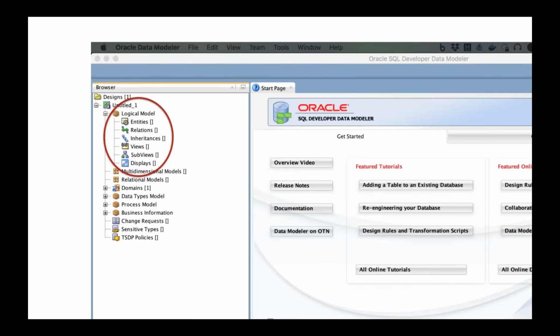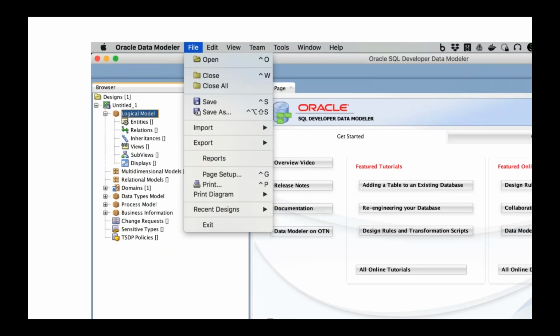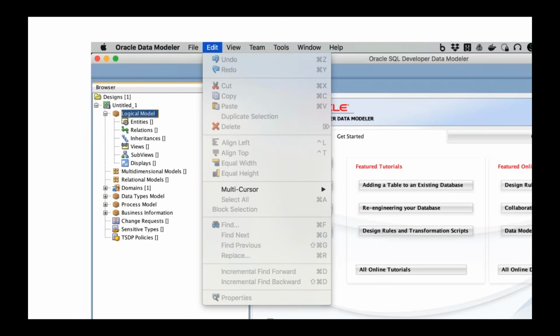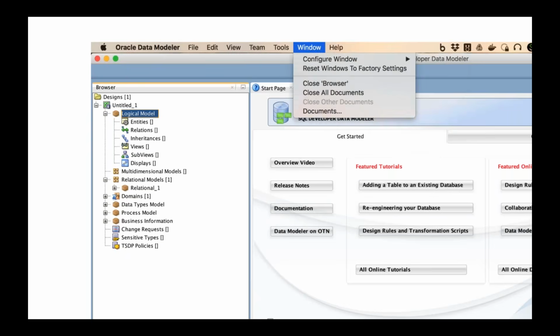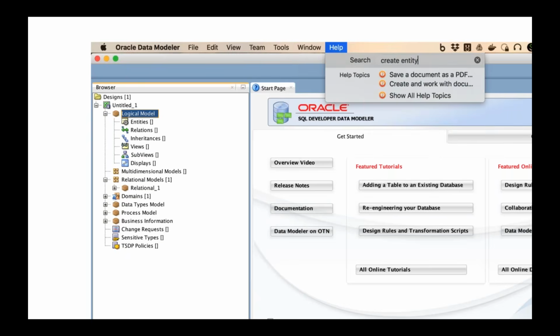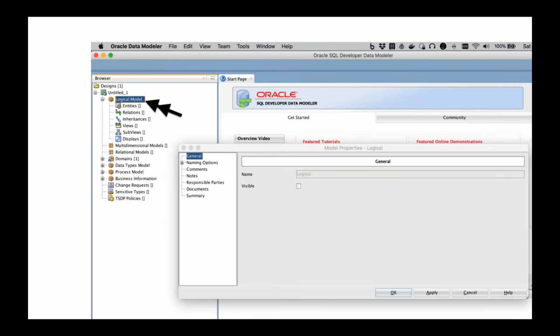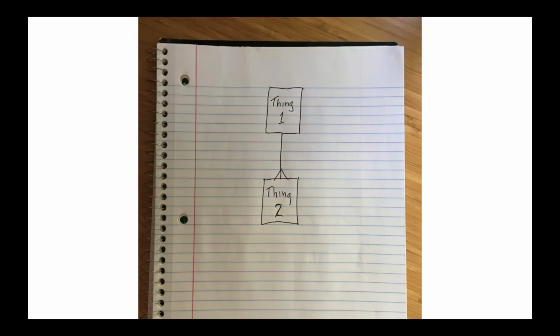So in practice, it went something like this. I open up Data Modeler. I want to create a logical model, but how do I do that? Looking under File, there's no New or Create, nothing there. There's no New here either, or here, or here, or here. Now I'm just getting desperate. So we get to Help. And okay, let's look for Create Entity, nothing there. Create Logical, nothing there. Double click on Logical, nothing that really is going to help us create a new logical model. So I would go and start drawing on paper once again.